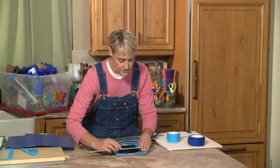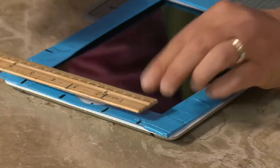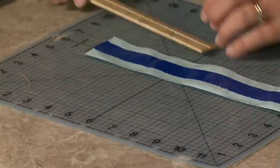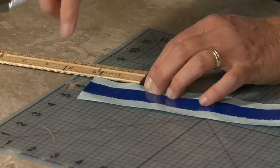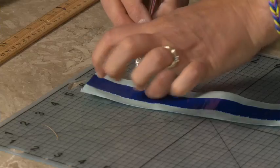Okay. I'm going to measure this distance here. From there to there is about an inch, a little bit more than an inch and a half. I've actually got it marked here on my ruler. So I lay this down right here, and I'm going to cut right here. Watch your fingers.